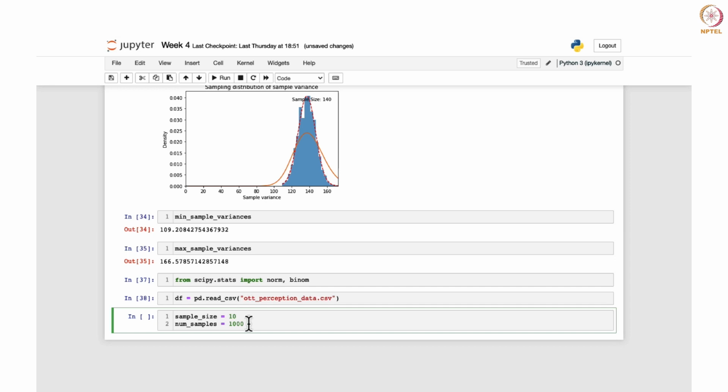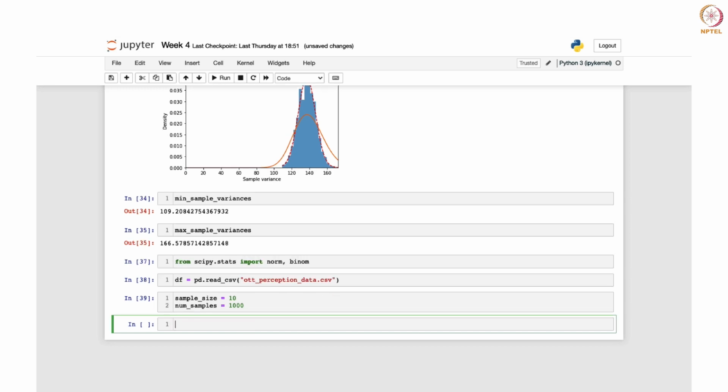Suppose you are interested to see the proportion of excellent content quality overall. Because if you remember, the content quality had different categories: it can be excellent, good, poor, and I think there is one more category. So 4 categories were there, and in this case you want to see the proportion of those who have marked excellent.